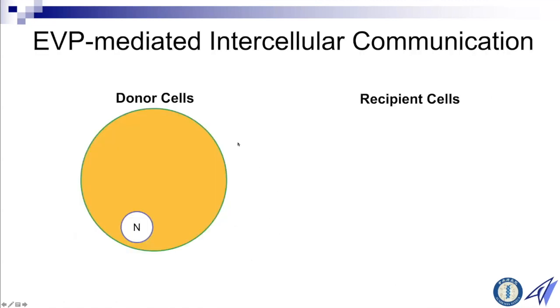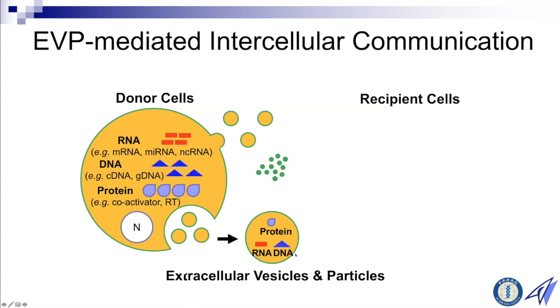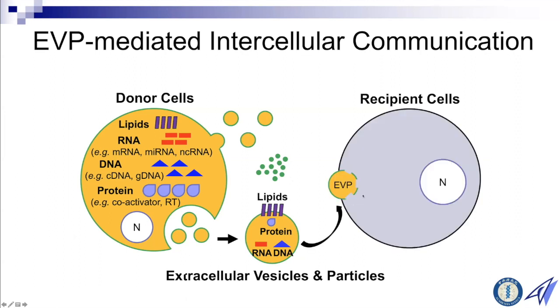Now, of course, everybody knows that vesicles mediate intercellular communication, and they can be released through the fusion of the multivesicular body to release exosomes, or just shedding from the membrane to release microvesicles. I don't think we know how particles are released yet, but please correct me if I'm wrong. But all of these have been reported to carry bioactive cargo, including proteins, DNA, RNA, as well as lipids. And they can be delivered to recipient cells to offload this cargo to impart biological functions. I'm going through this really quickly because this is a very specific crowd.